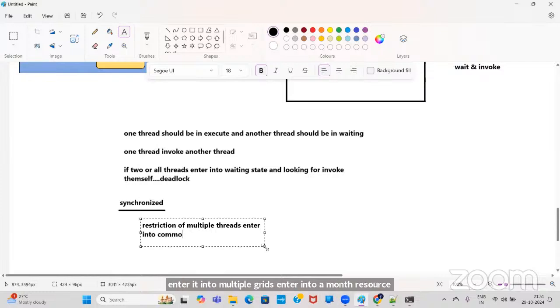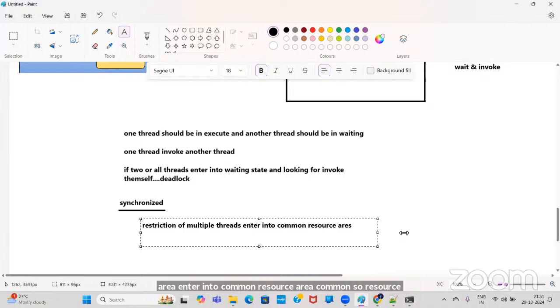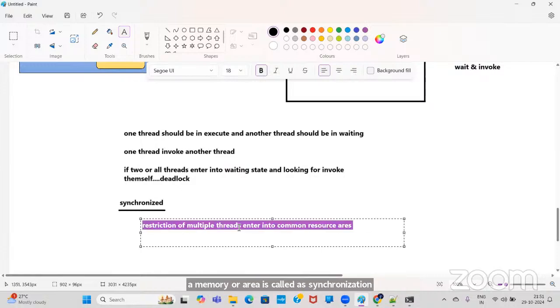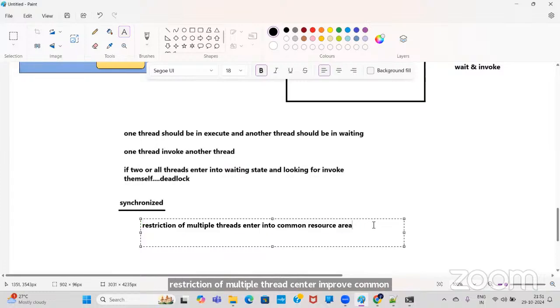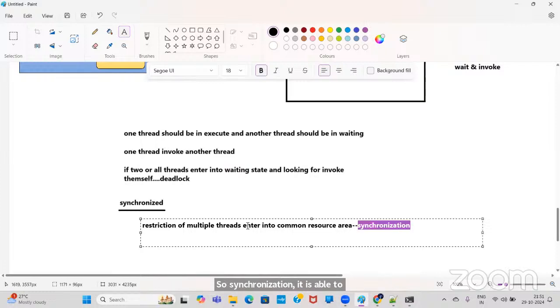The restriction of multiple threads entering into a common resource area is called synchronization.